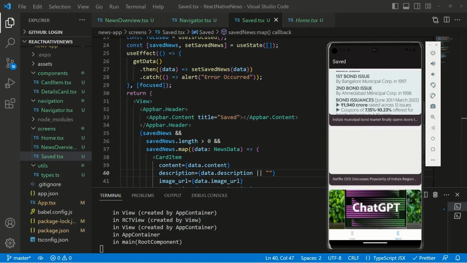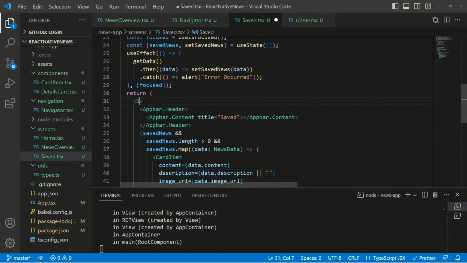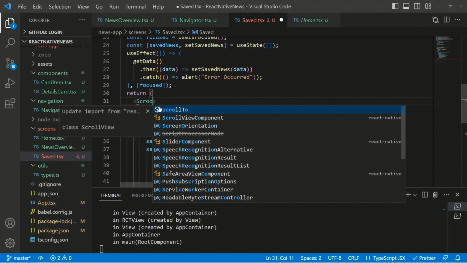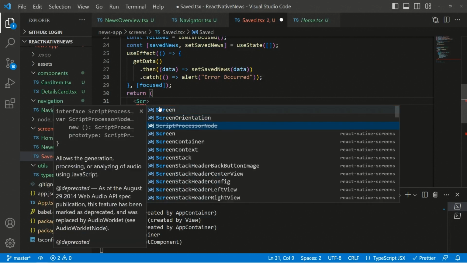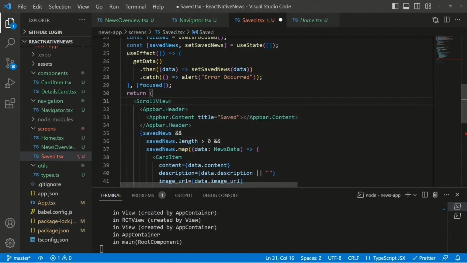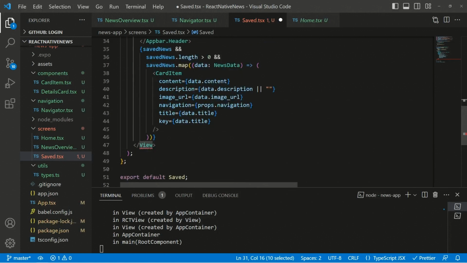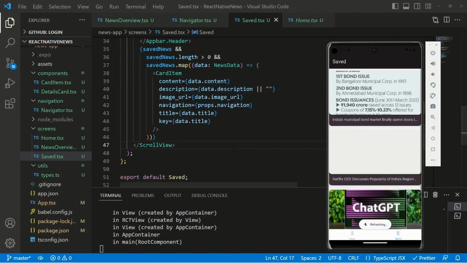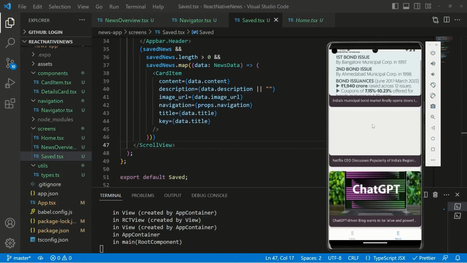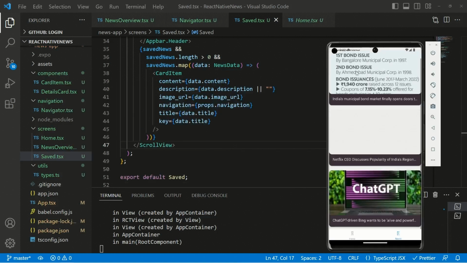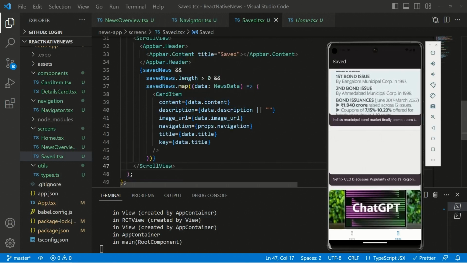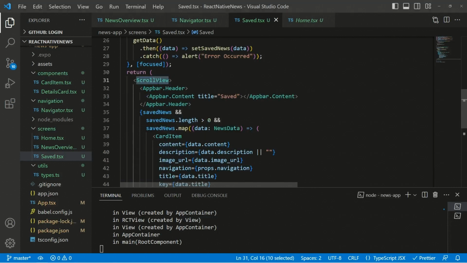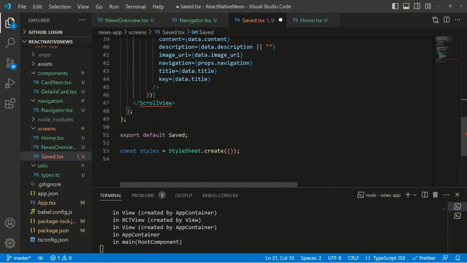So what we can do again is use the scroll view instead of this view. So we can have this scroll view. The scroll view component is here. We can just use the scroll view here. If we save and move on into the application, now you can see the whole screen is being scrollable over here. But I think the screen is also scrollable. So what we can do is we can use the view only. That is a view, and here as well it's a view.